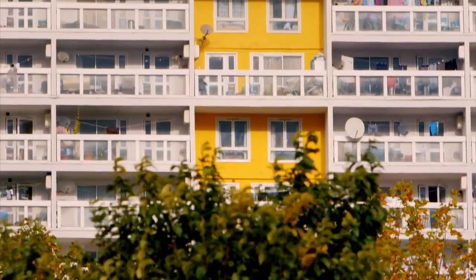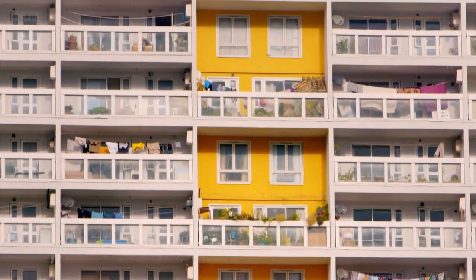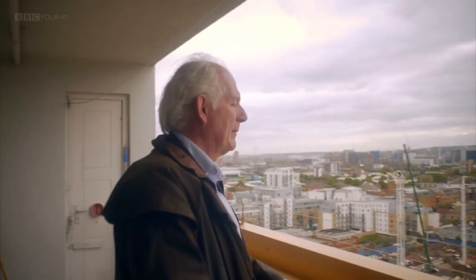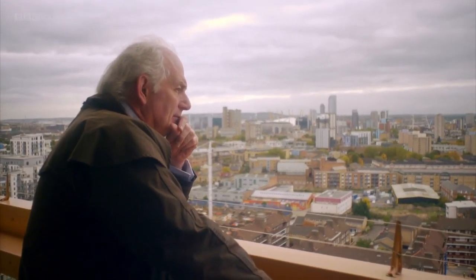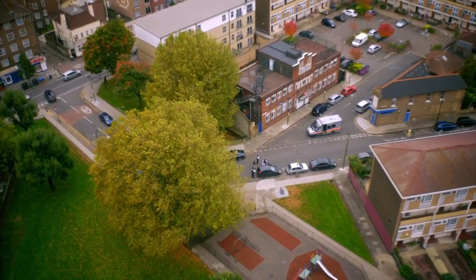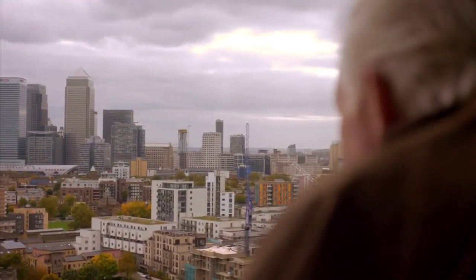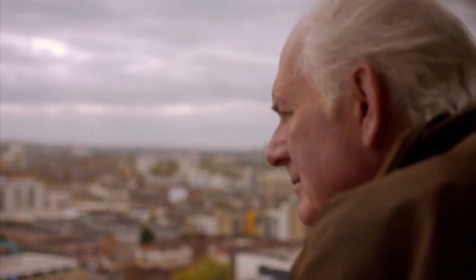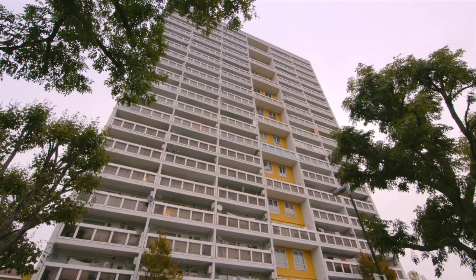From its birth, the fortunes of the high-rise flat have been in constant flux, buffeted by the twists and turns of public opinion. In the 1950s, they were embraced as an idealistic solution to a national housing crisis. In the 1970s, they were loathed as socially irresponsible and a blot on the landscape. Today, the private penthouse is synonymous with glamour and a hefty price tag. But with another housing crisis on our hands, with an entire generation priced out of owning a home, perhaps we all need to fall back in love with high-rise living.